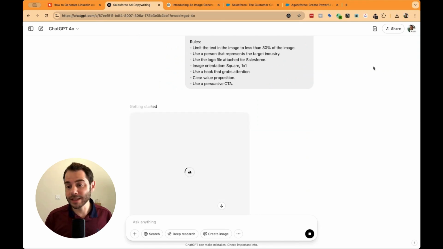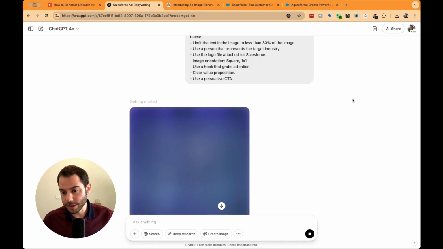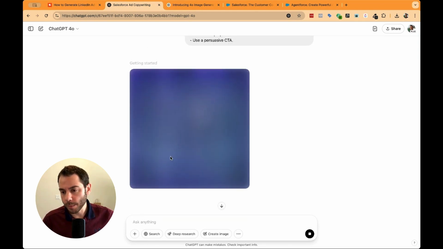The one downside of this is it does take a while to generate these images, maybe because so many people are using this at the same time. Also, this algorithm is probably a lot more in depth, so that's why it takes a while. So sometimes I'll set it to generate and then I'll go do something else and then I'll come back later to see what it came out with.